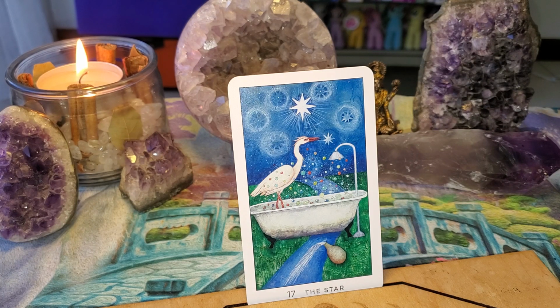All right, so they are in order. They're in numeric order. And we're going to find the star. Card number 17. Here's the star. The Star. Inspiration. After dark times, you will find healing, hope, and a shining mind.